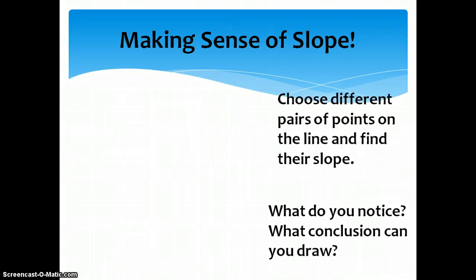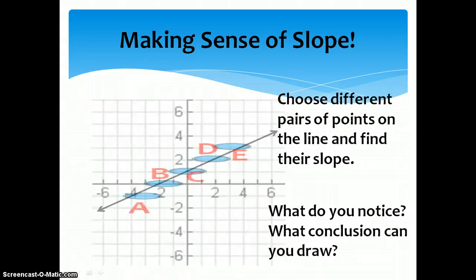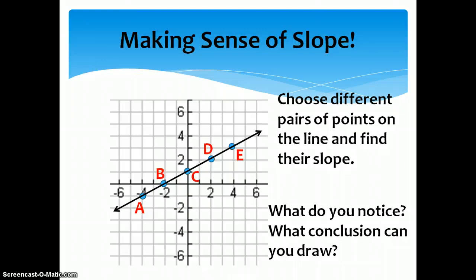Here's an activity to help you practice slope and to realize the relationship for the slope of a line between the points. Read the directions and go ahead and take a few minutes to answer the questions. What do you notice? What conclusions can you draw? We will look at the answers on the next slide, so when you're done, just put down your pencil and sit quietly.